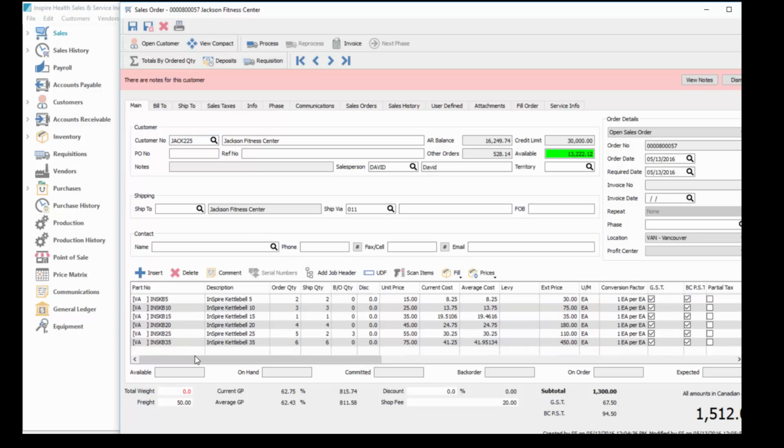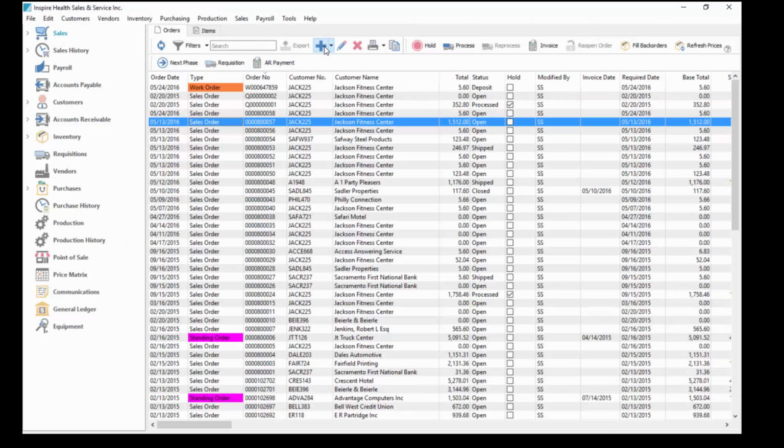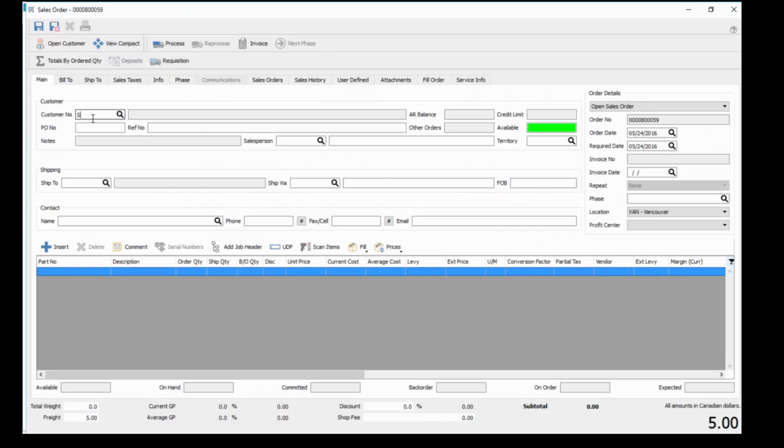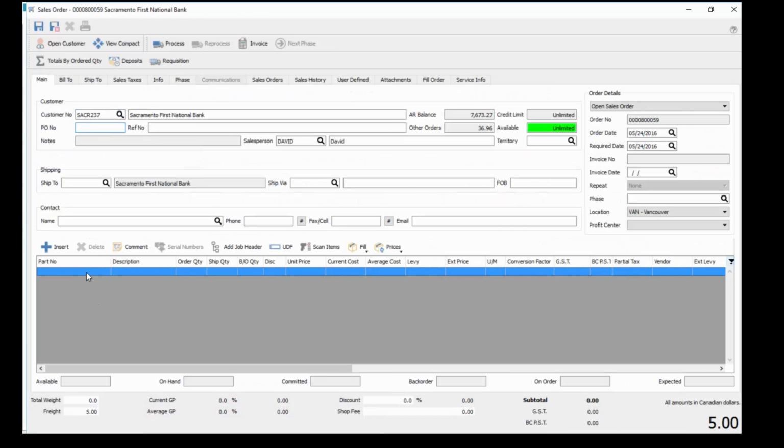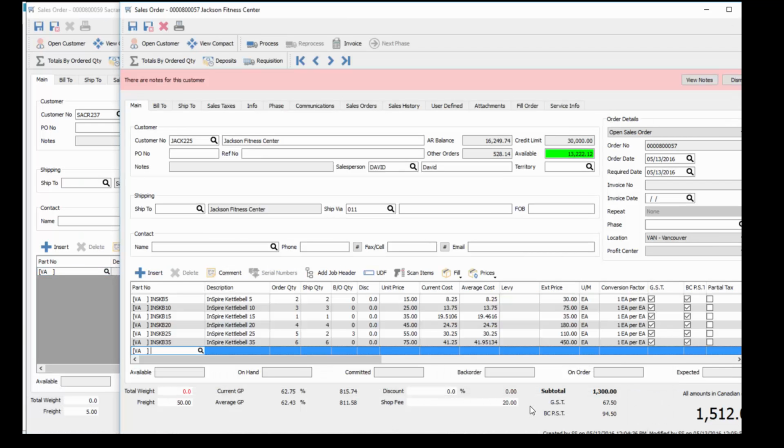And if I'm working on a large order for somebody, say it's got emailed into me, and I get a phone call from another customer that wants to place an order, I can simply go back to my sales module, add a new order, start on another order, and yet not have to save and close out of that other order, because I've got it listed down the bottom here, and I can just pop it back open again.